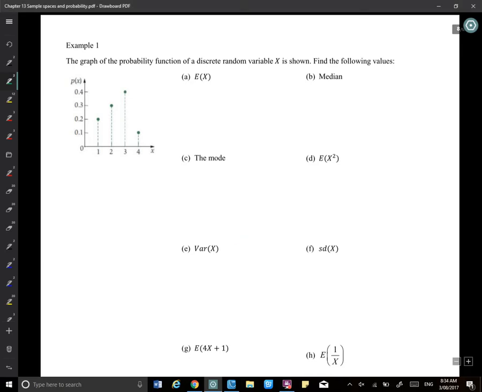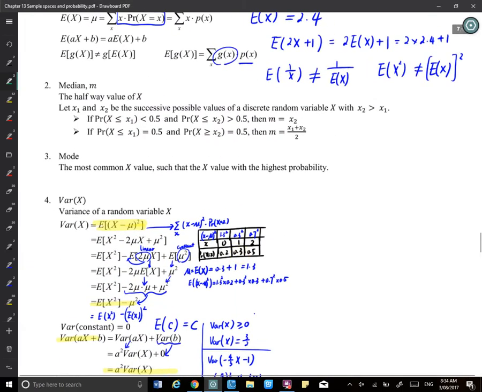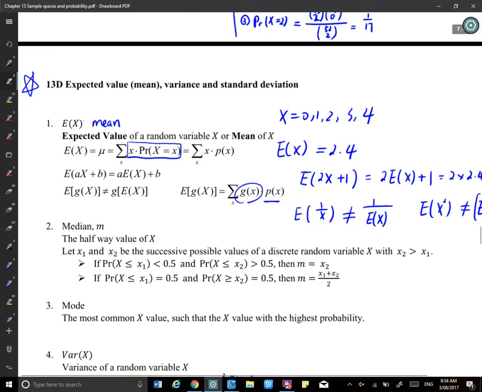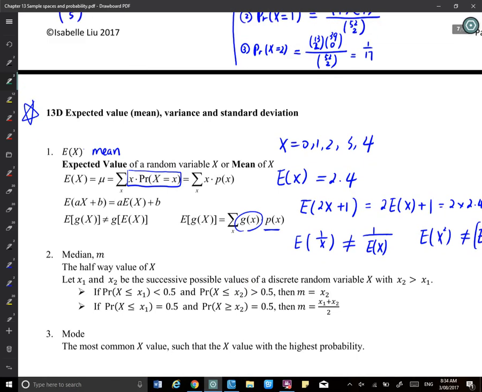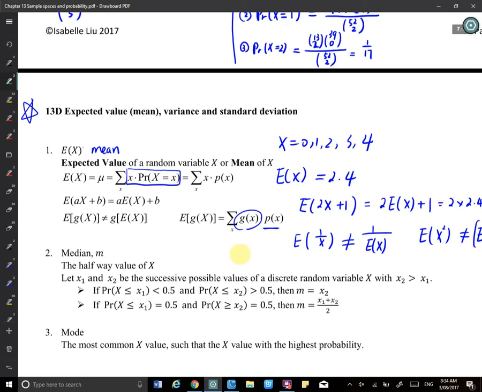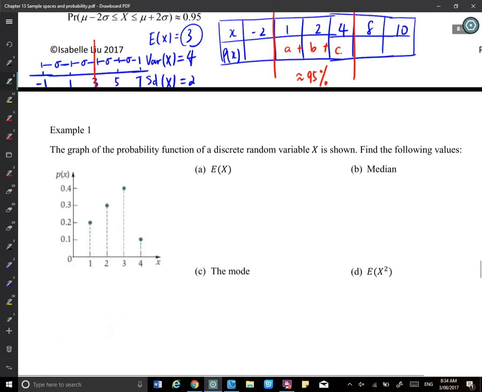So what we have learned last lesson is about all of these formulas. I gave you foolproof formulas and how to find those 5 things, which are very important for probability: mean, variance, standard deviation, mode, and median. Okay, there's a particular way of finding each of them. And we have the following question here.